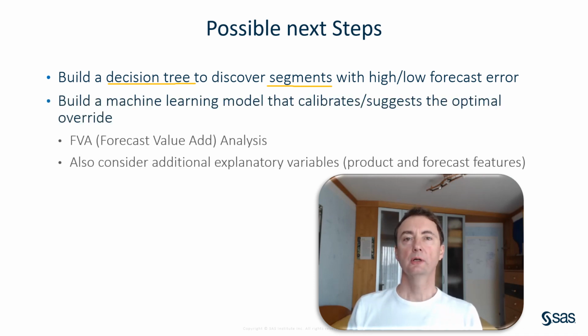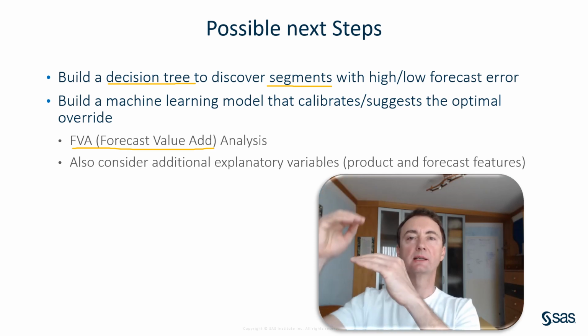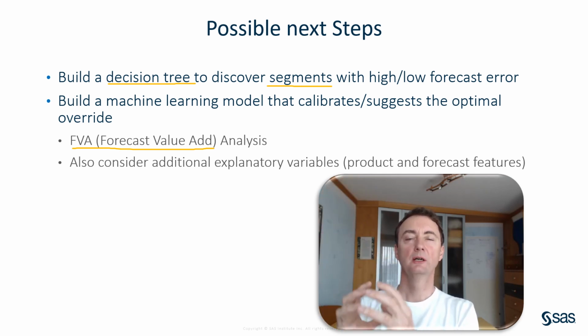It's also a good project which we have started in parallel now to perform forecast value add analysis. This is a specific regression model to find out whether the manual override of the demand planner by increasing or by decreasing the forecast error really adds benefit, and in order to generate advice whether the demand planner should be allowed to do so or whether he should not be allowed to do so based on the expected added value when doing the override.